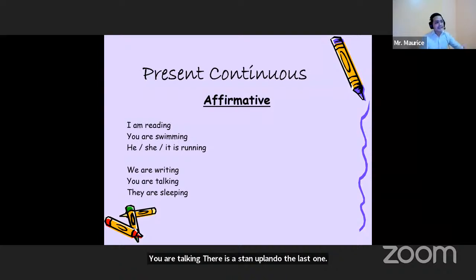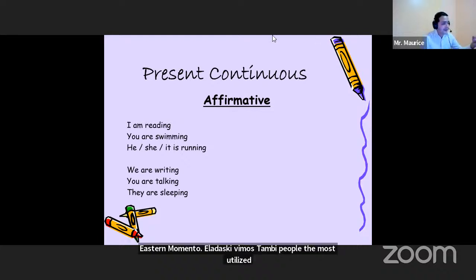Entonces, para estas 6 ejemplos, pues, cada uno de ellos podemos utilizar nuestros sentidos para describirlo. ¿Ok? Como dije hace un momento, pues, el sentido principal que utilizamos nosotros para describir las actividades es el sentido de la vista. Recordemos, es lo que vemos en este momento. El present continuous describe actividades que vemos ahora, en este momento, y las describimos. También podemos utilizar nuestro sentido del oído, okay, para describir cosas.